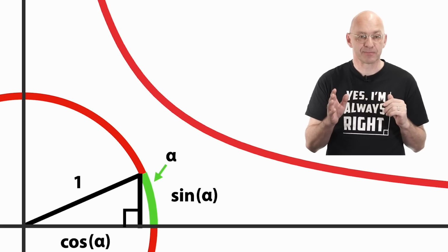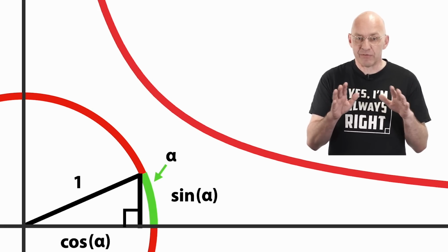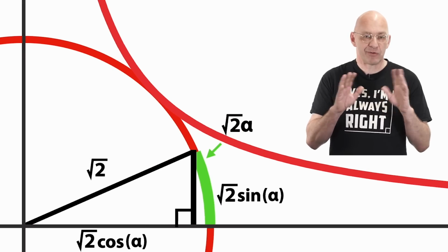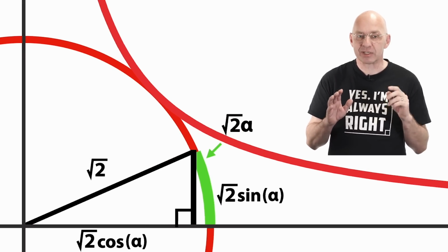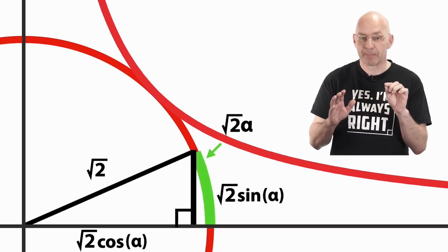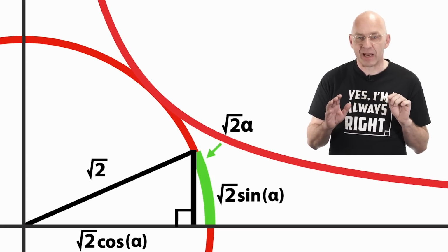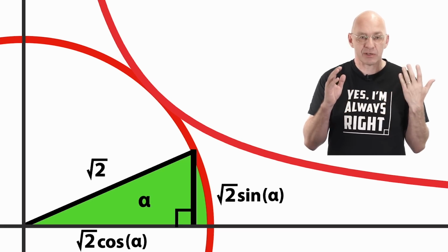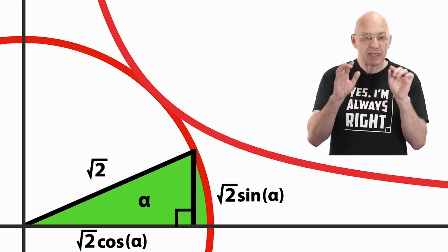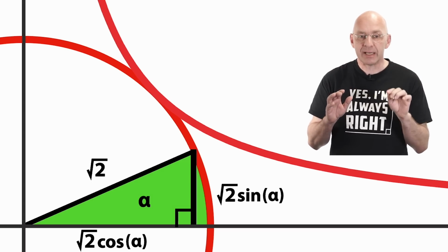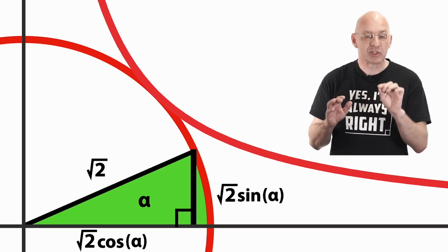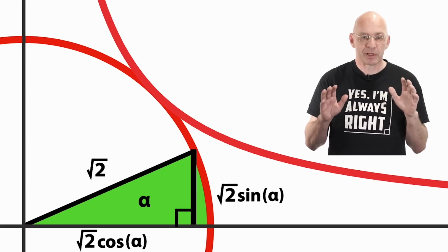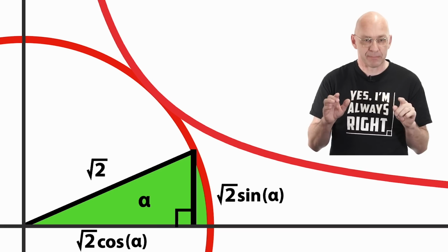What's also nice is that there is a simple visual connection between that arc angle and the area angle, and here it is. Scale the circle and everything attached to it by the square root of 2. Everything got multiplied by root 2, and the circle now touches the hyperbola at a point. Now you can easily check that the value of the area of the scaled sector is equal to the original arc length. Again, the green area of this expanded sector is equal to the angle in radians, the length of the original arc. Now, with the circle and the hyperbola touching, we're almost where we want to be.